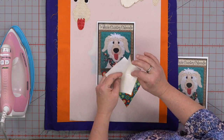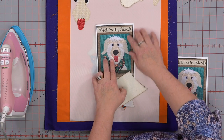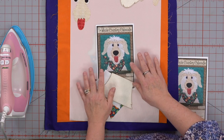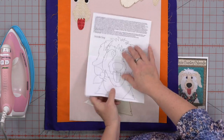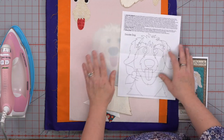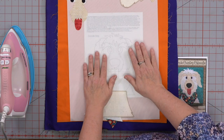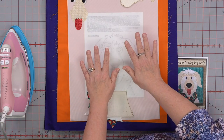That's really easy. So when we get ready to fuse all these pieces together, you need to think about what is closest to your background fabric and work from the bottom up. Those would be the pieces that we iron first. Now, instead of just going and ironing right to the fabric, because sometimes if you were just to look at our little layout diagram, you could start placing it on your background.